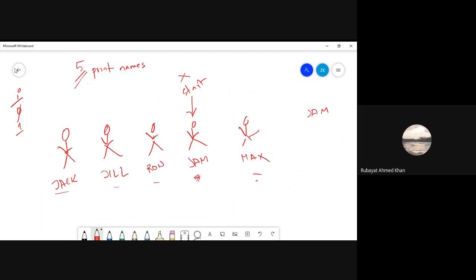So when I is equal to 0, you deal with the first student pointed by x, you print Sam, then you increment I from 0 to 1, and you increment x to the next student. Now this I indicates the number of students you dealt with.